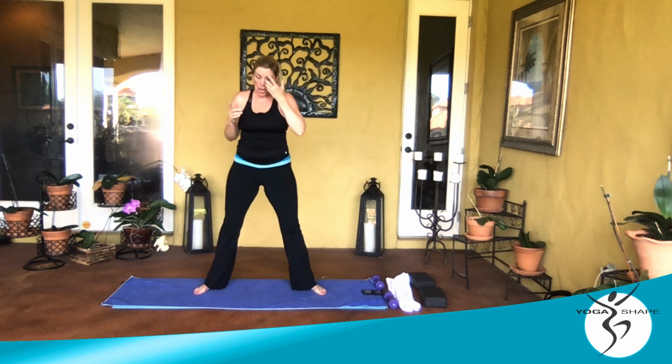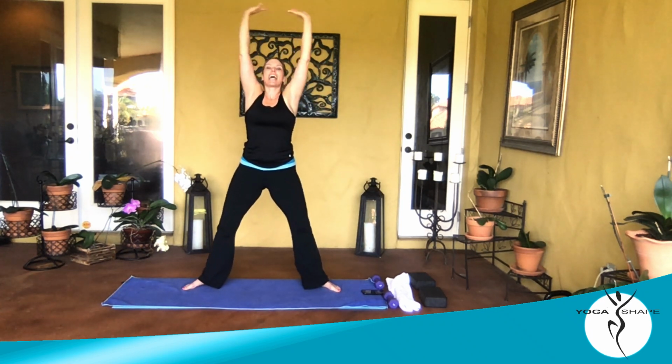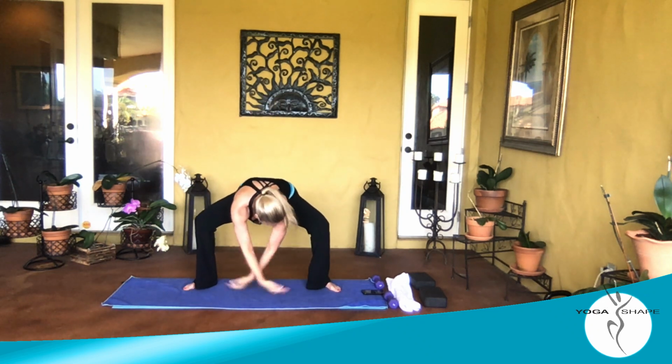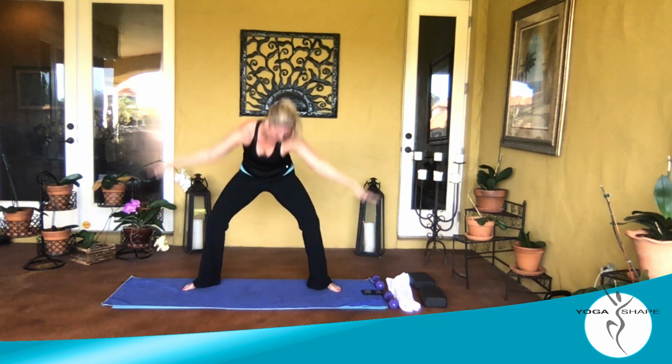Let's come together and plie our toes out to the side a little bit. So when you bend down, your knees are gonna go right over your ankles and toes. And let's inhale up, legs straight. And exhale down, let's swoop down, reaching down, lightly touch the floor, and then inhale and lift back up. Warming up those legs.